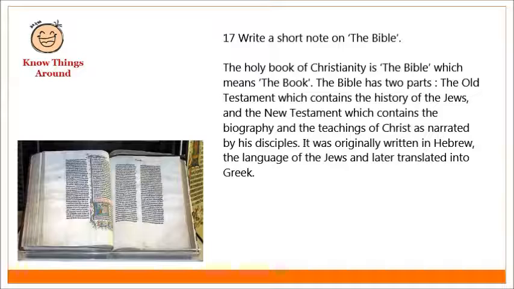Write a short note on the Bible. The holy book of Christianity is the Bible, which means the book. The Bible has two parts: the Old Testament, which contains the history of the Jews, and the New Testament, which contains the biography and the teaching of Christ as narrated by his disciples. It was originally written in Hebrew, the language of the Jews, and later translated into Greek.